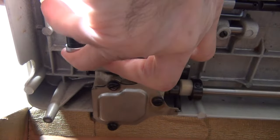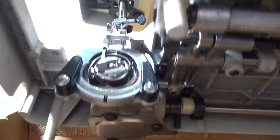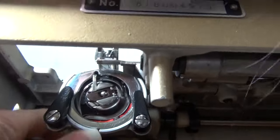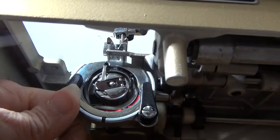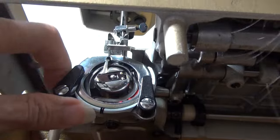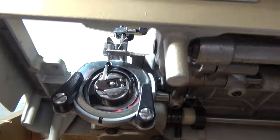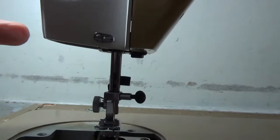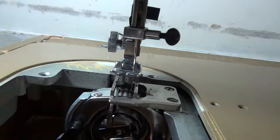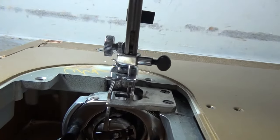I'm going to move this part up and down to see the better position of the needle. The best position of the needle is to be away from the metal on all sides. Now the needle can pass through the rectangle.